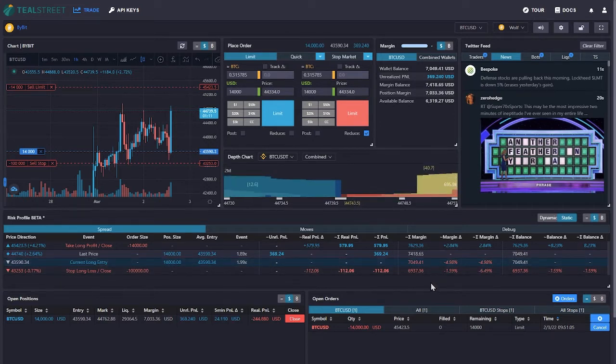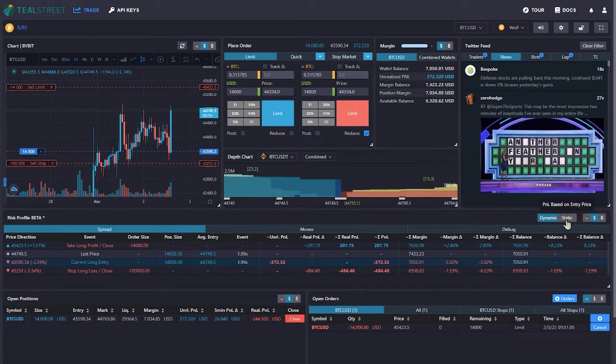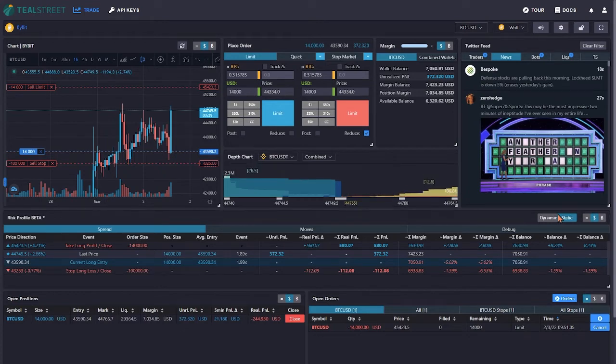So this is a very good example of why you would look at something dynamically and why you would look at something statically. So, since dynamic is based on last price and static is based on entry, we can calculate the R of this trade. R is a standard measurement of risk. It is potential win divided by potential loss. So if you have a potential to win $300 and a potential to lose $100, that is a 3R trade.